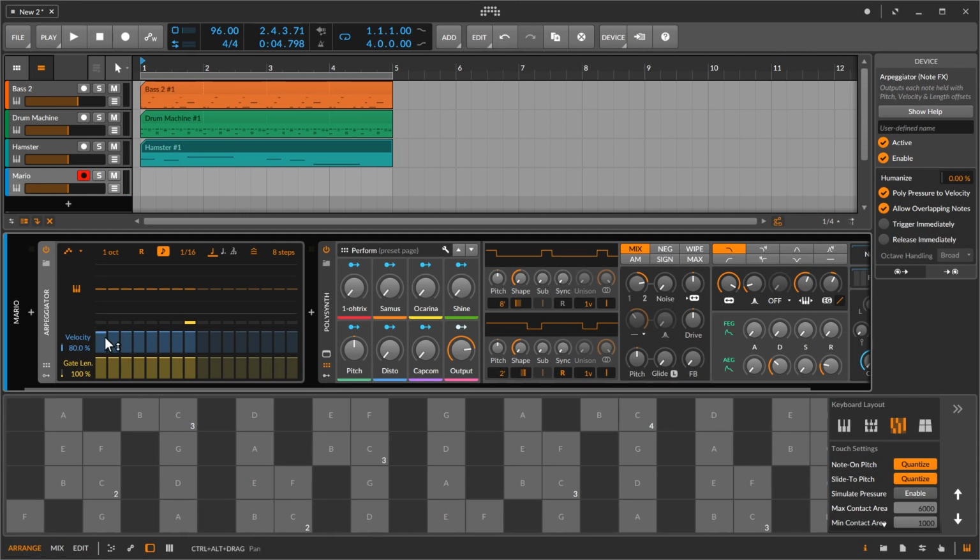Creating a pattern in the arpeggiator becomes a way of producing a melody with minimal inputs. So you can just play a couple of notes or then shift to different notes and just basically play chords, and it will arpeggiate or break those chords down into individual notes, producing a simple melody.